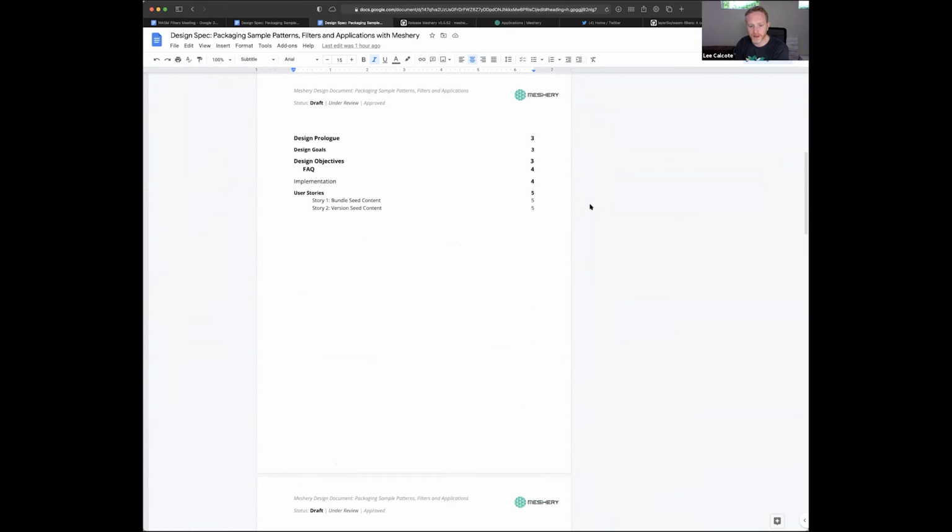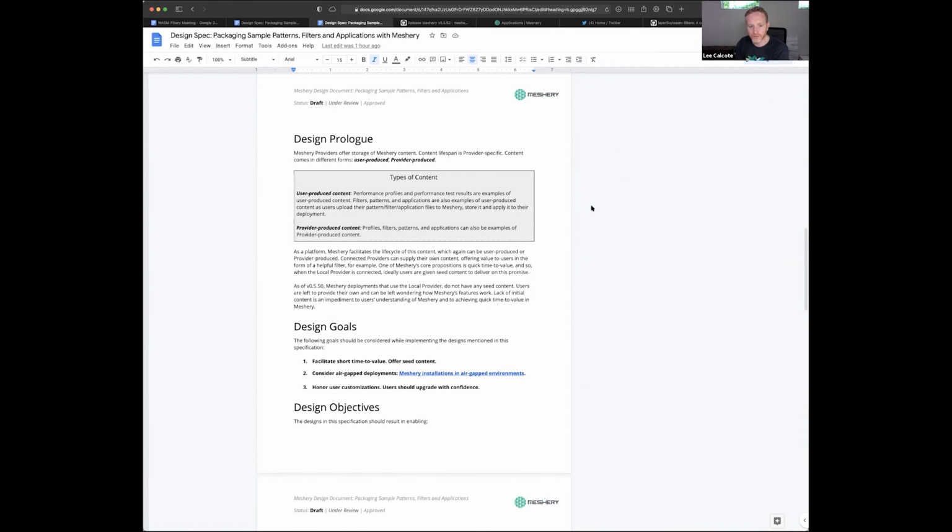And so this spec has been rewritten with that goal in mind, of identifying the fact that Meshery is going to want to come pre-bundled out of the box with some content, some value inside of it. And that content comes by way of filters, patterns, applications.